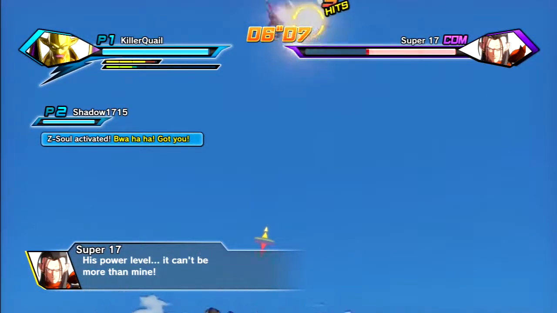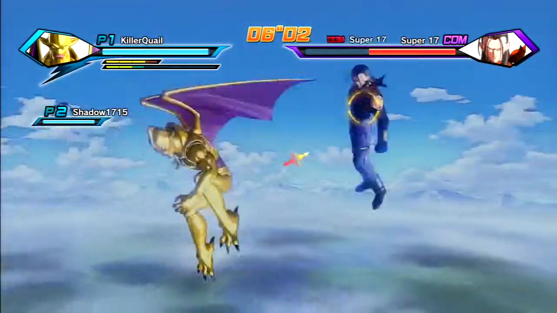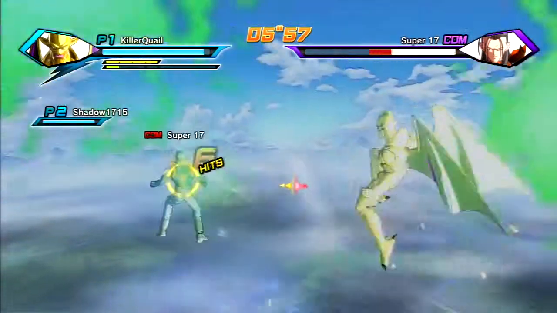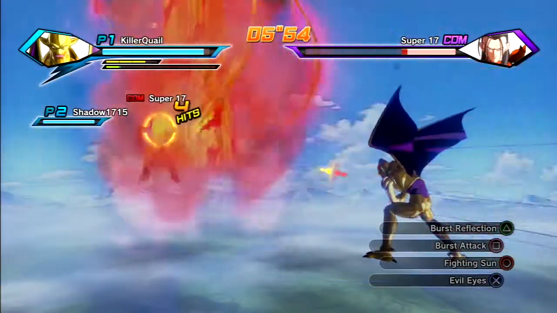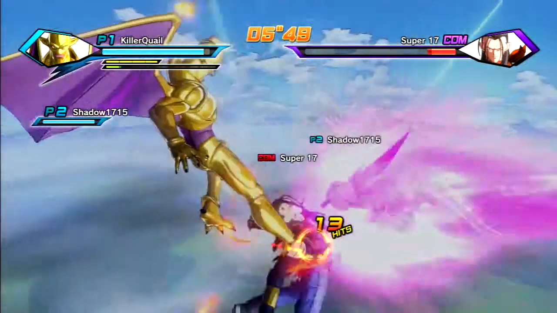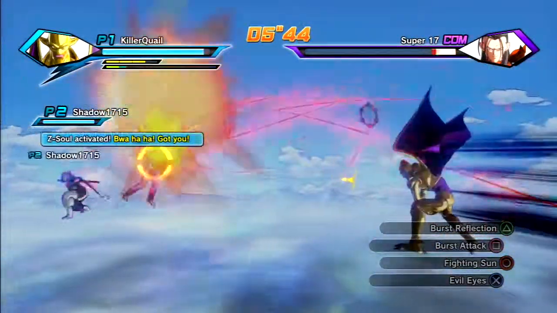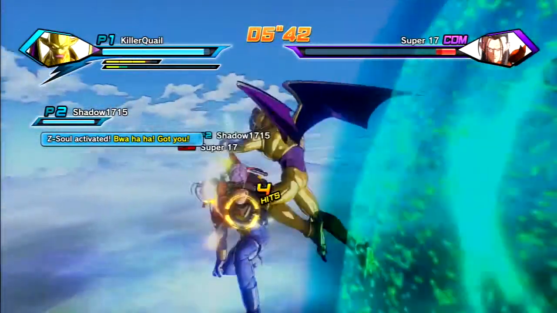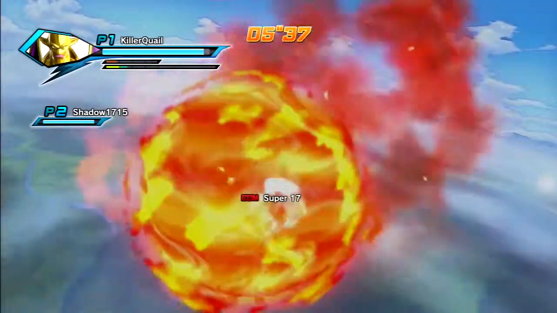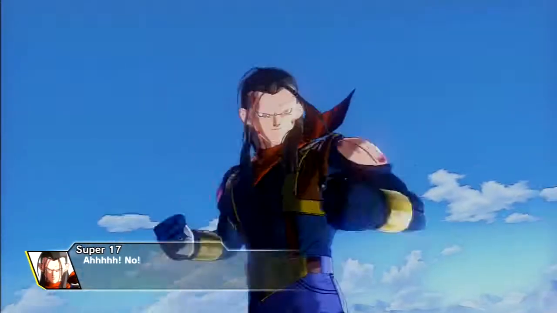His power level can't be more than mine. Oh, I do have items. I don't know why I thought I didn't. Boom! Burst attack! Block my ultimate attack! Fire! No!